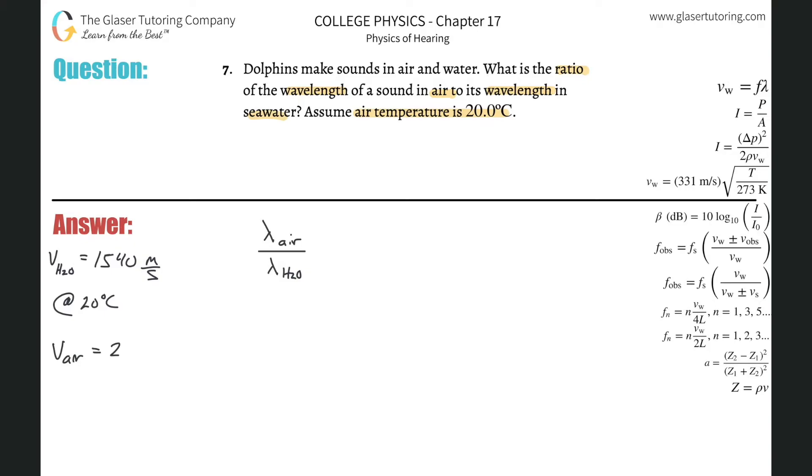343 meters per second. If you don't trust me on that one, you can use the formula over here. The velocity is 331 times square root temperature over 273. Check it out. So now what I realize is, well, I know the velocity. So in order for me to find the ratio of the wavelengths, I somehow have to relate wavelength to velocity. So how is wavelength related to velocity?